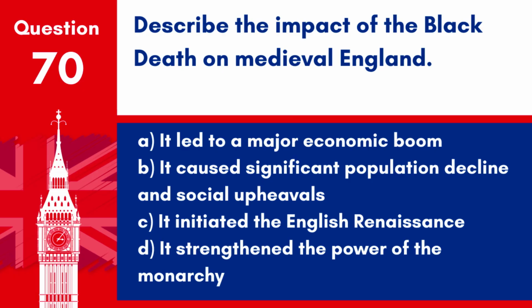Question 70. Describe the impact of the Black Death on medieval England. A. It led to a major economic boom. B. It caused significant population decline and social upheavals. C. It initiated the English Renaissance. D. It strengthened the power of the monarchy. Answer: B. It caused significant population decline and social upheavals. The Black Death dramatically reduced the population, leading to labor shortages and significant social changes.